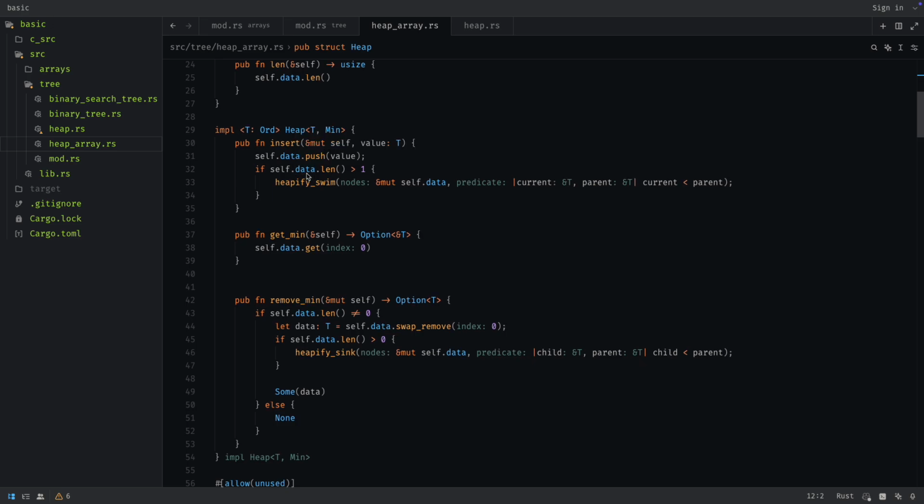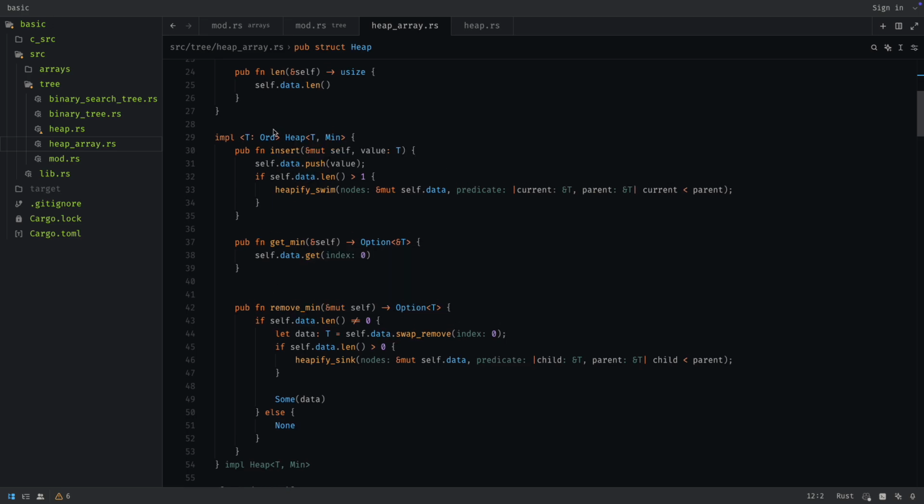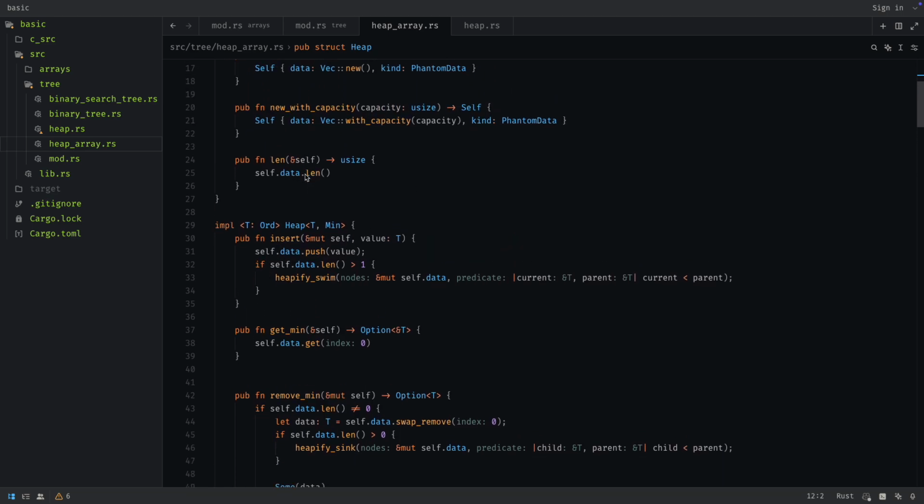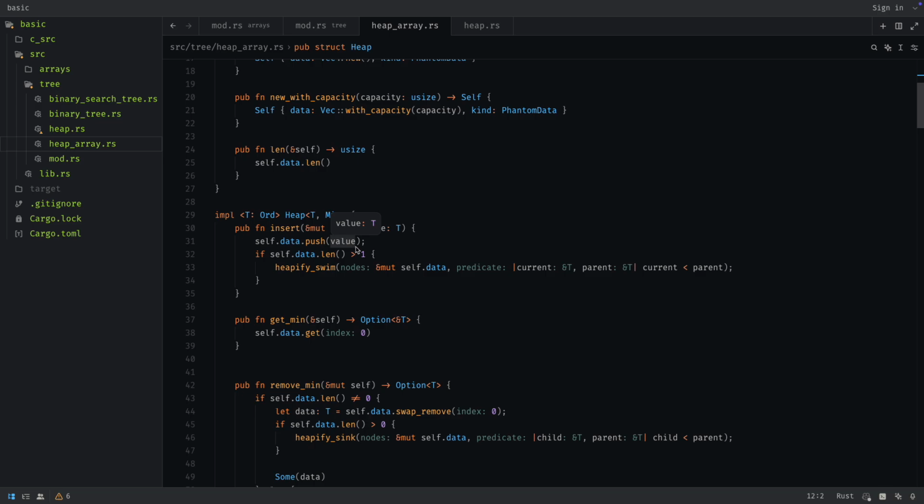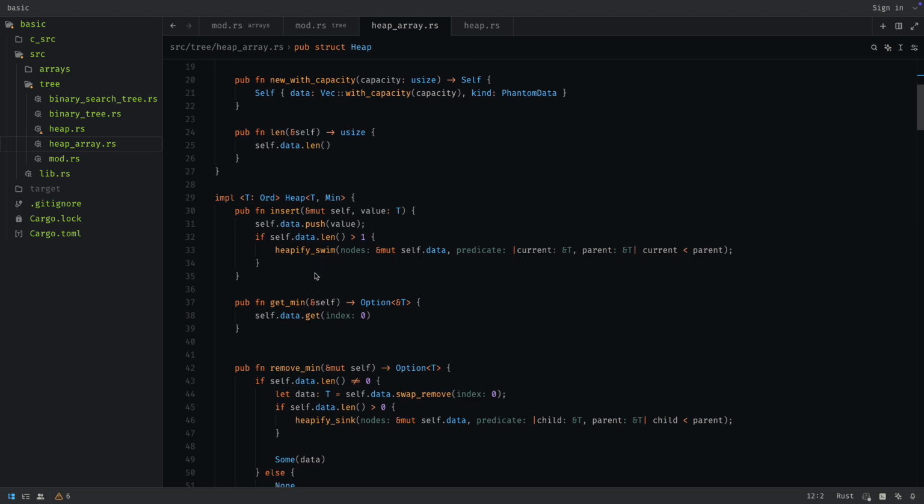The min heap itself is very simple. We have a function that pushes onto our vector, and if we have more than one element, so if the value we're adding is the second or third or whatever, then we can call the heapify method, heapify swim, as in we go from the bottom of the heap up to the top, to the root.